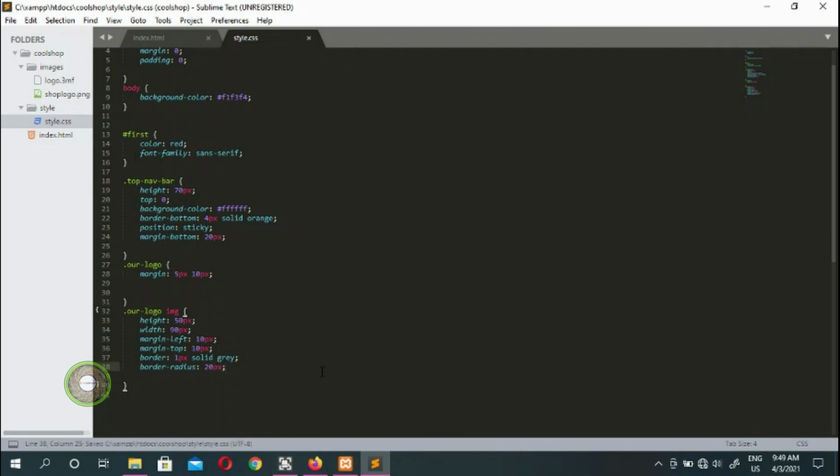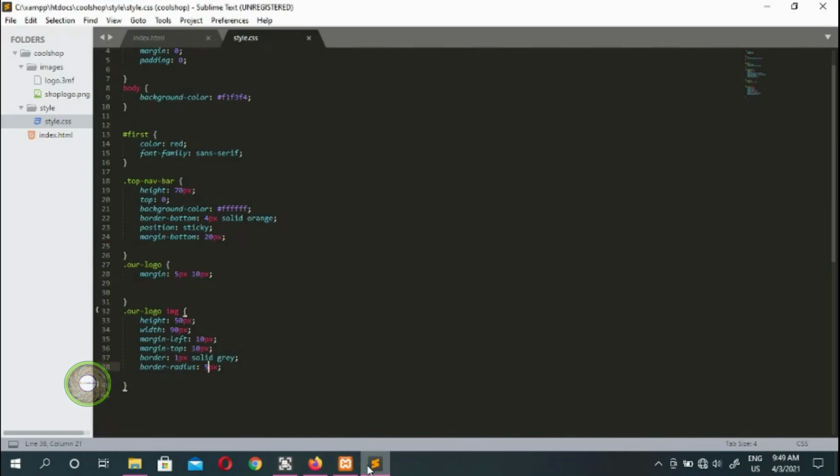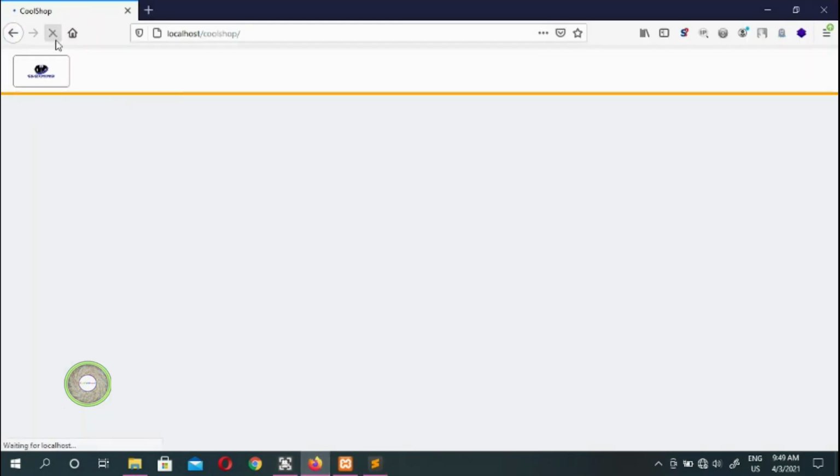If you want a little bit of round, you can put 5 pixels. It makes the corner, if you notice, that was sharp and now it's a little bit bent. That's how we do that. But if you want to do a perfect round, you need to make the width 50 as well.